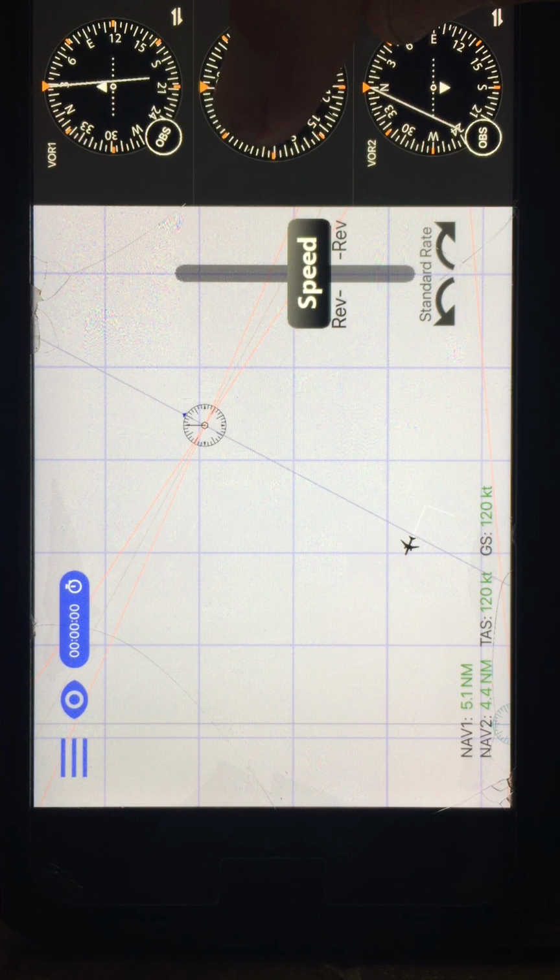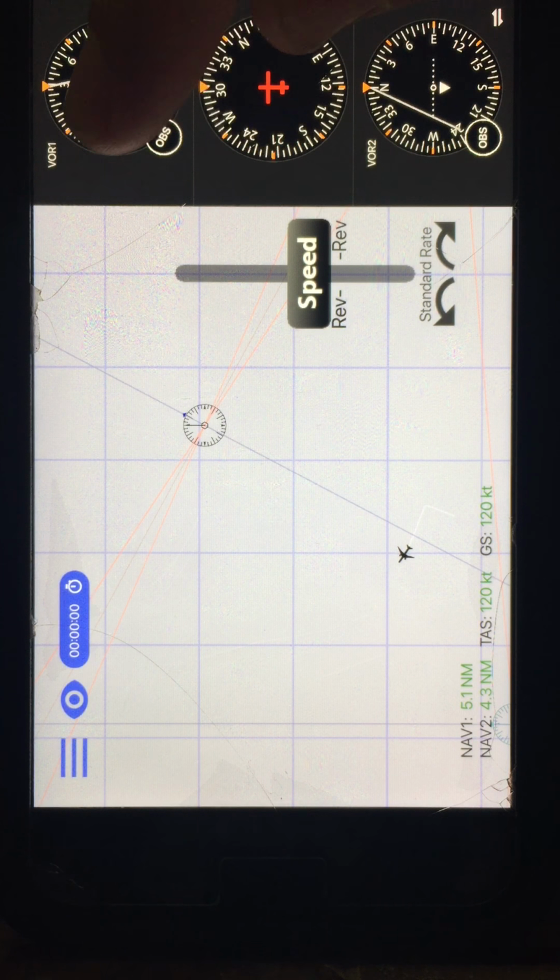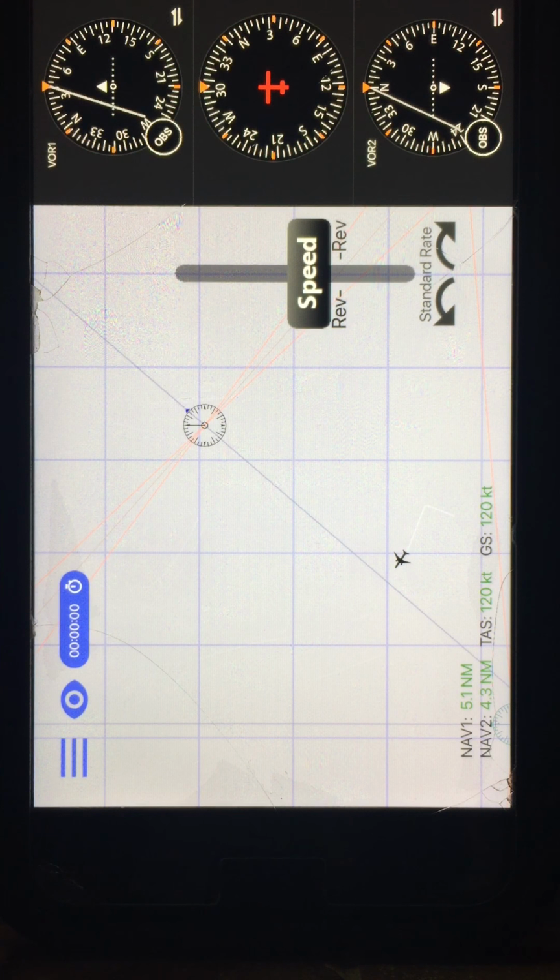Now let's do it again. So let's turn 10. Roughly, this is pretty sensitive. Twist 10. Put it back out in front of us. There we go. So we turn 10, twisting 10. Here it comes through again. So it tells us, hey, we're going through the 230 radial right now. We're about to center up with it.